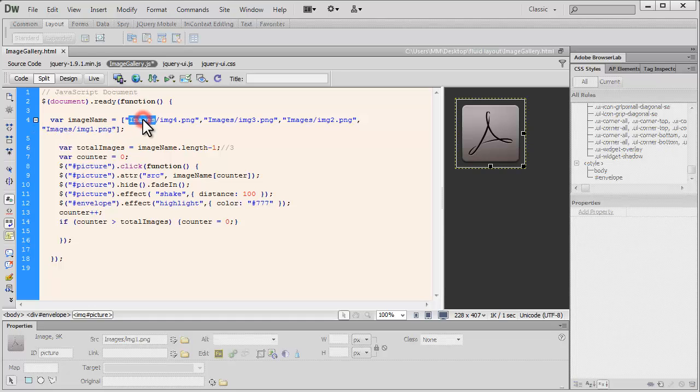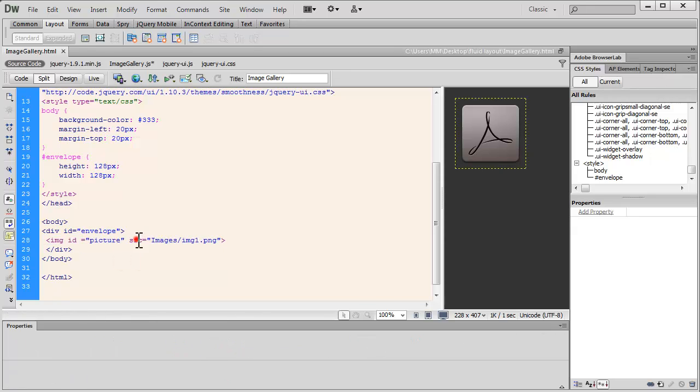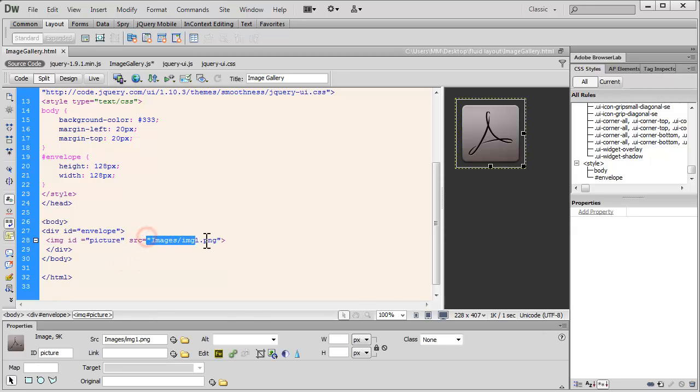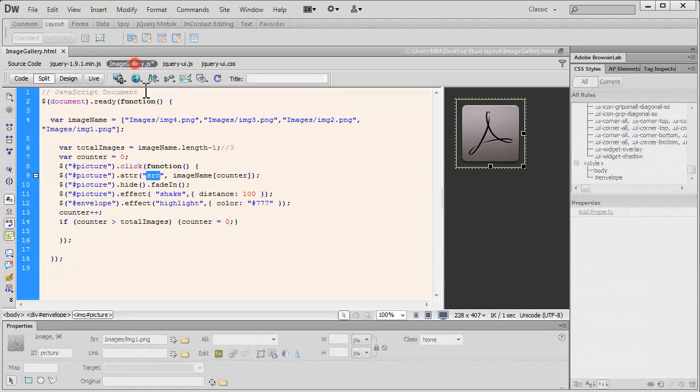So basically the indexing in an array always starts from 0, right? So I'm saying change the attribute source, which is at the moment set to image1.png, please change it to the first image inside the array image name, which is this. So I would want image1 to be replaced by image4.png. Right, that's exactly what is happening out here. So basically swapping the images. So image swap happens out here.